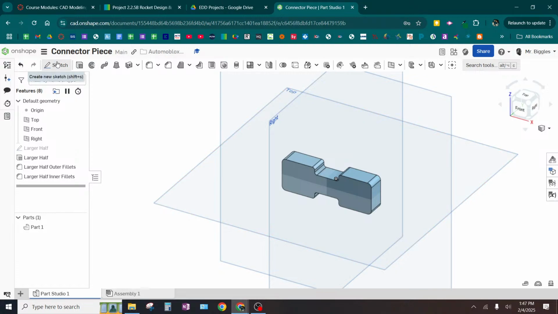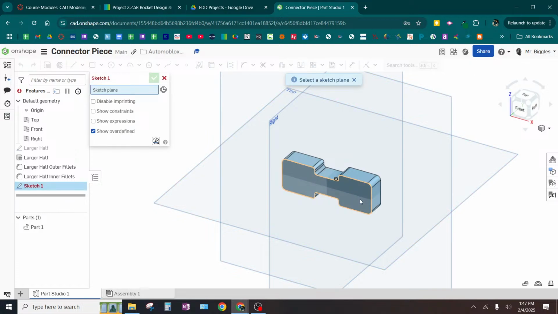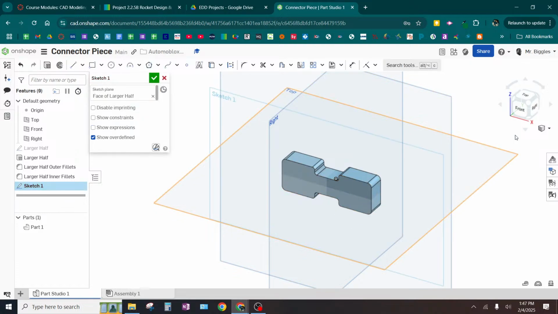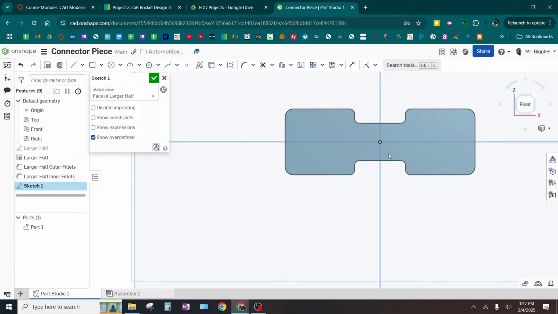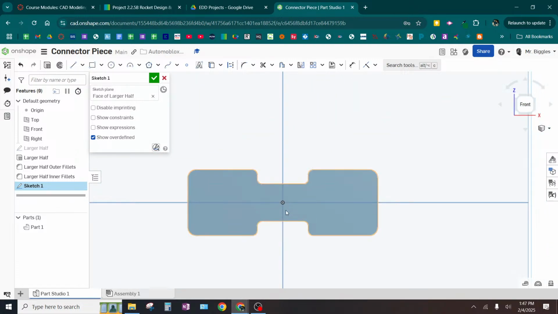So I'm going to click sketch. And I'm going to sketch on this surface right here. And I am going to make a very similar shape.